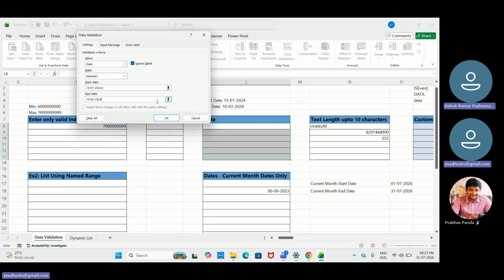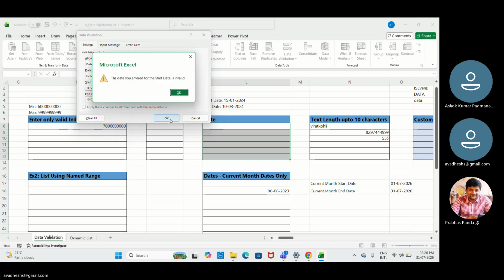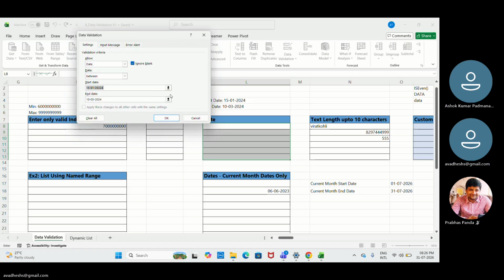Text, number, date time, and then Boolean. So date is actually a number. Did you learn that on the first day? Yeah. Correct.